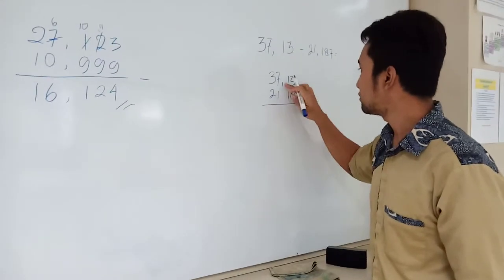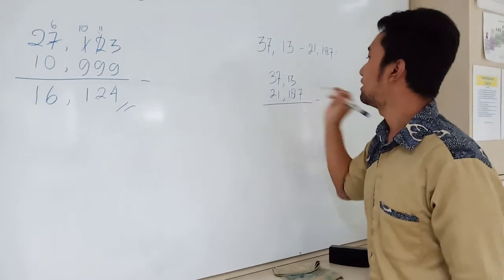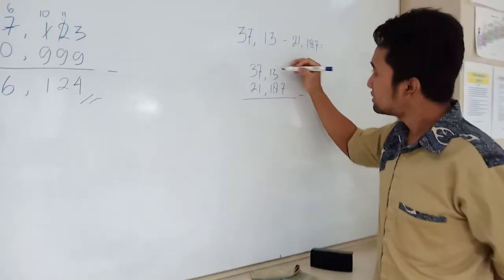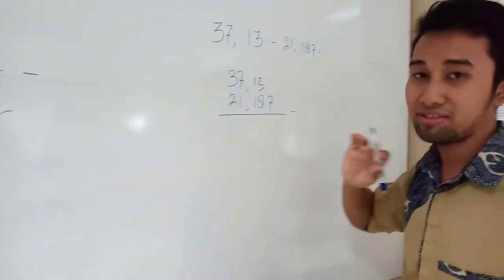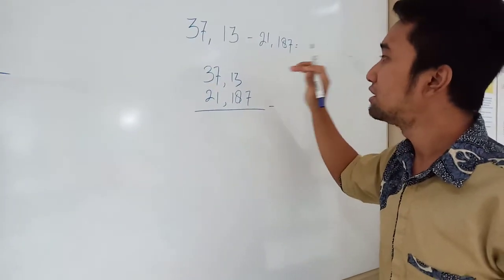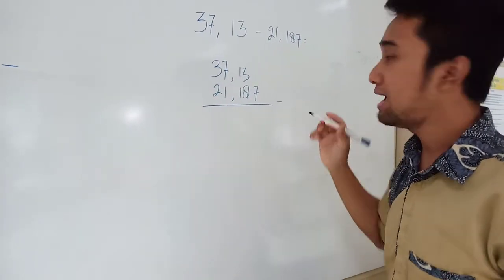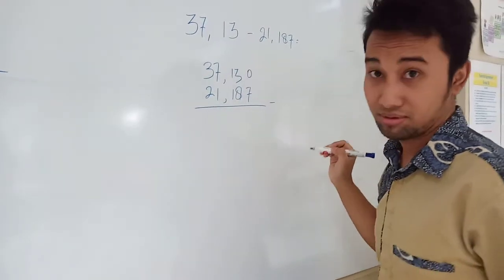Minus. Don't forget this is comma, right? Like this. Okay. This is a blank number. So it means nothing number. But you have to give the number. What number is it? Yes. Zero.